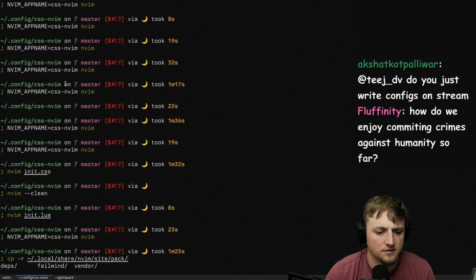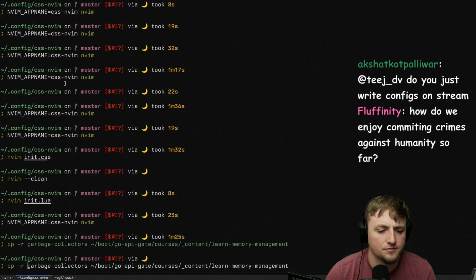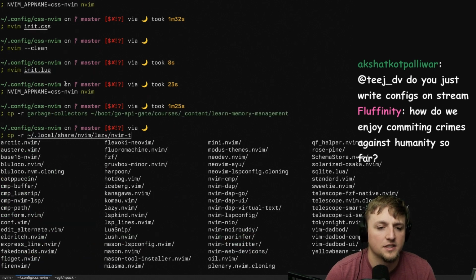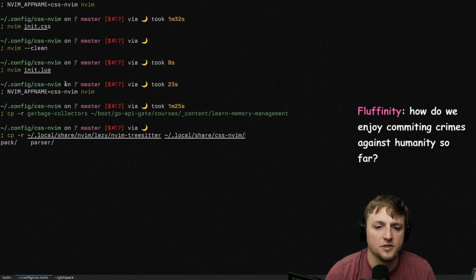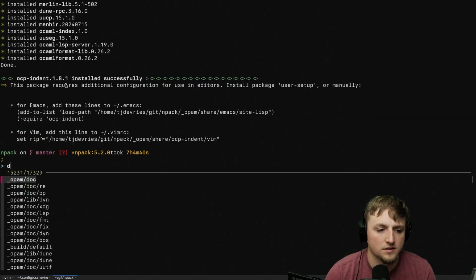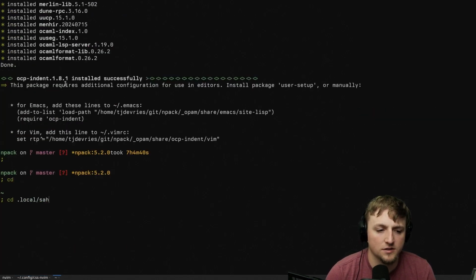Pack lazy. Local share nvim lazy. Oh, there we go. Nvim tree sitter. Local share. We'll try this. CSS nvim. Site pack. Now let's just put it right here for a sec. CD local share CSS nvim. We'll try this for a sec.